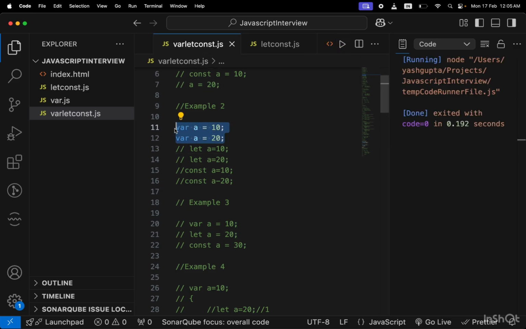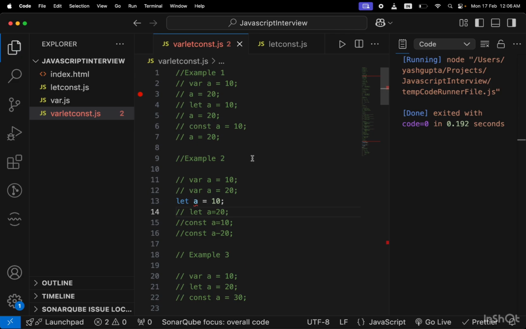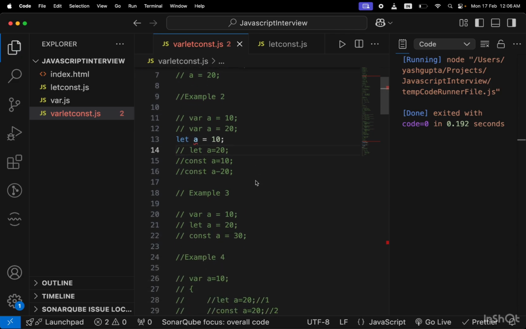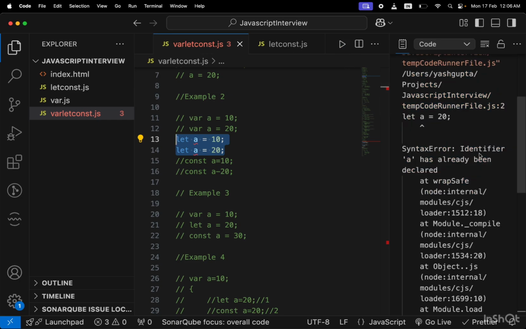Now, can a let variable be redeclared? If I uncomment line number 14, will it give error or not? Just think of the solution and pause this video. I hope you have thought of the solution. Yes, a let variable cannot be redeclared, so this will give error: identifier has already been declared.